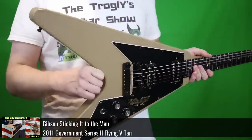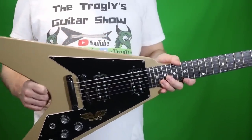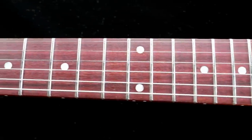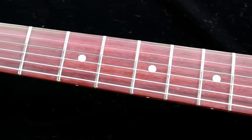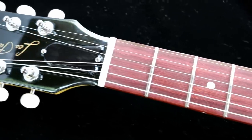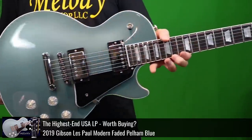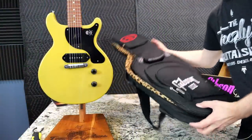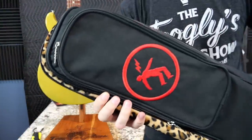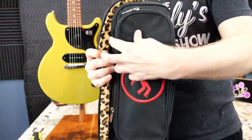This was birthed, you know, right as the government raids were kind of in progress, so they weren't really using a lot of rosewood. They were trying to find more sustainable alternatives that the government wouldn't get all up in their case about, which as we now know, led to the ebony disappearing for almost a decade in the custom shop, as well as USA models, and pretty much put an end to seeing those on Gibson USA products until 2019. And what we've already seen, the other special feature that these guitars got was the signature Green Day gig bag. So his first signature had a cool case with the leopard print interior, so they followed it up with just a straight up gig bag.